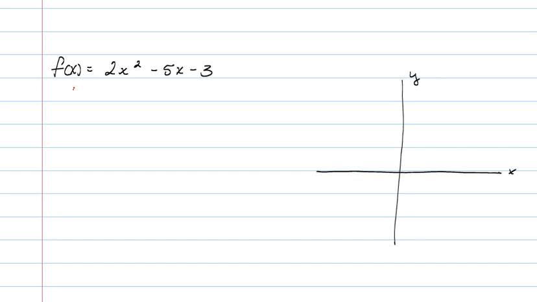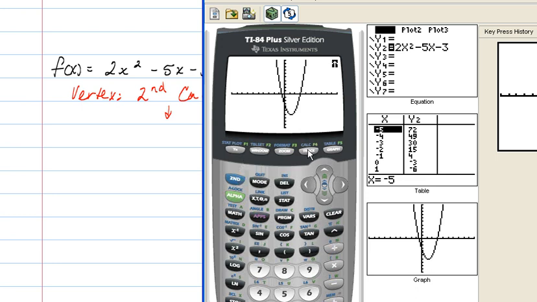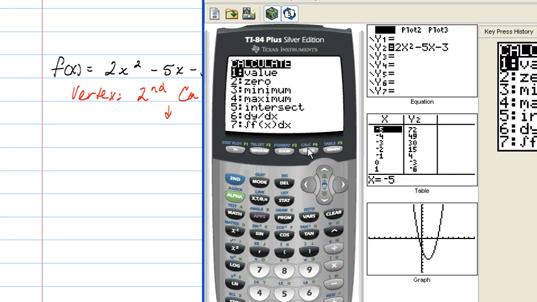How about, let's go with the vertex first. So remember where we found that. We went to second calc, and under second calc, we chose what feature? If I want to calculate my vertex, and if you notice it's opening up, what's another name for this vertex here, this bottom point of that parabola? It would be a minimum in this case. So I would need to choose the minimum feature to calculate that vertex.